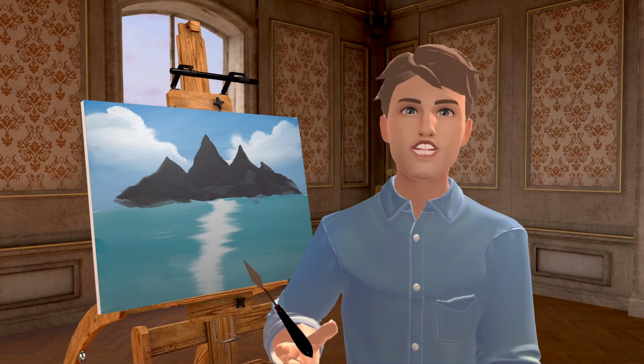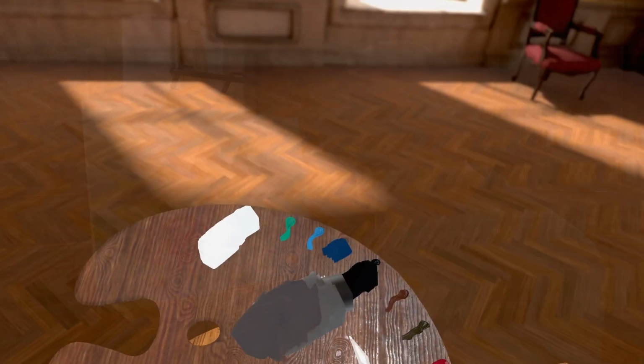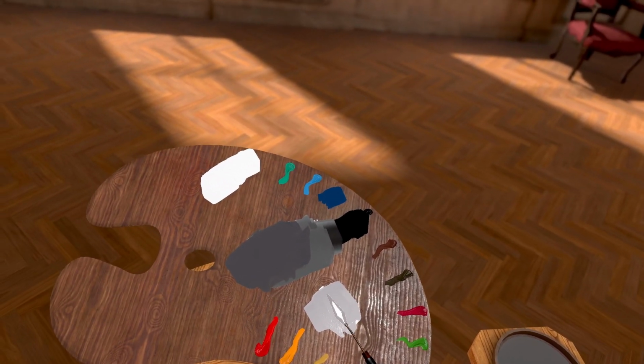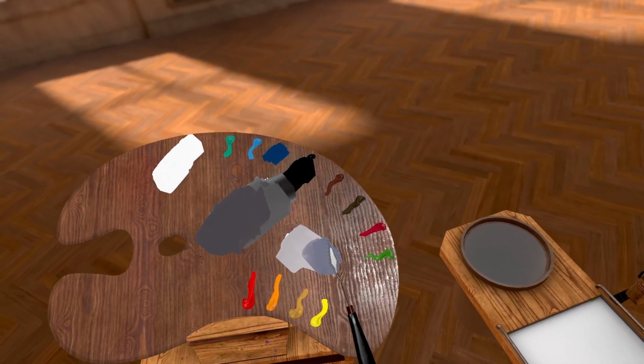And for the snow, we can use a neat trick that Bob always does. It's using the edge of the palette knife to make a stipple pattern. So if we take some white here and mix in a little bit of the blue, this will be the snow for our brighter side, and we also need the shadow side. So maybe something like this.